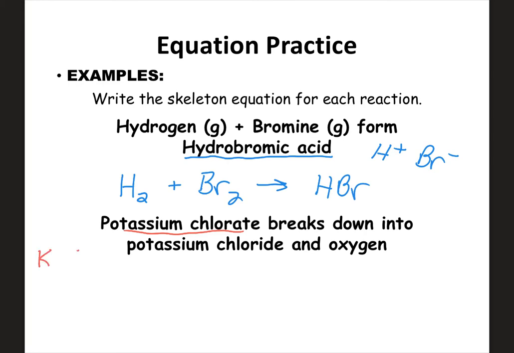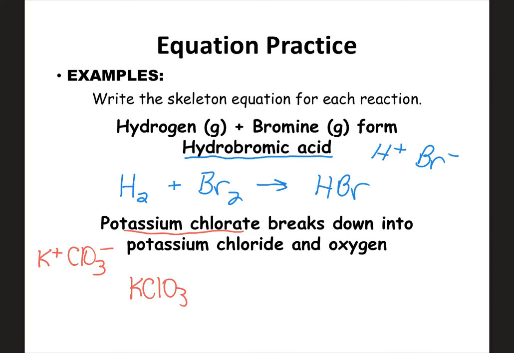All right, chlorate is going to be ClO3. That's a polyatomic. You need to know your polyatomics. So now we did the symbols, so now we do charges. Potassium, when you look it up on the table, is going to be plus. Chlorate is 1 minus. So when I crisscross, potassium chlorate is just KClO3.